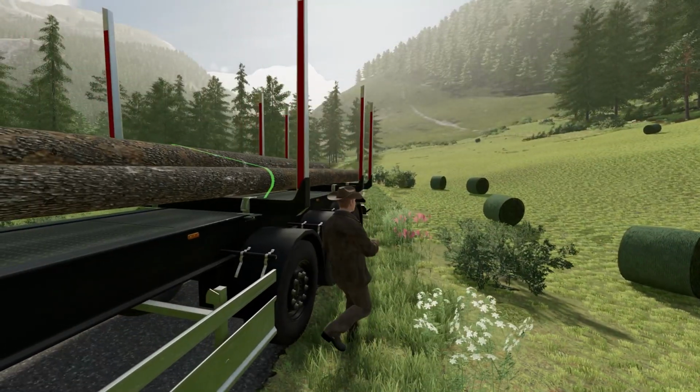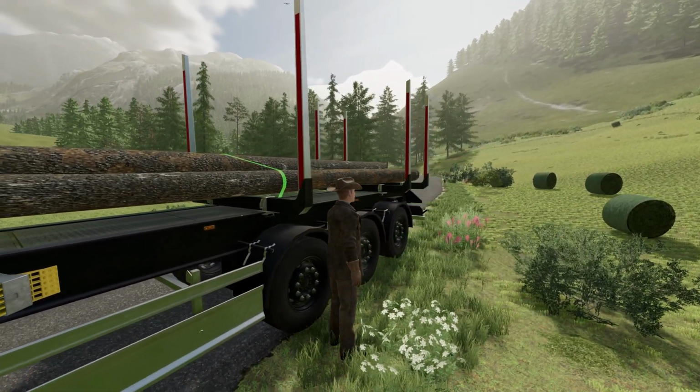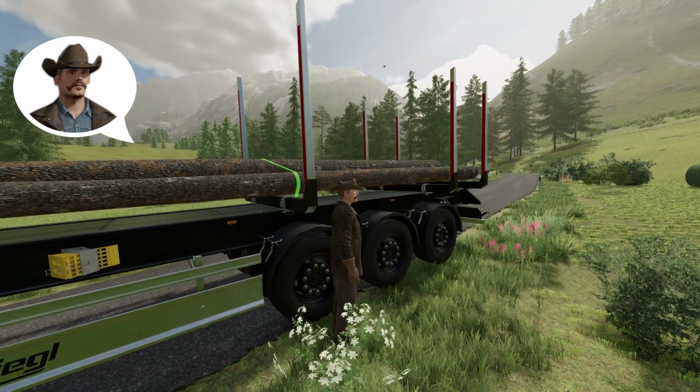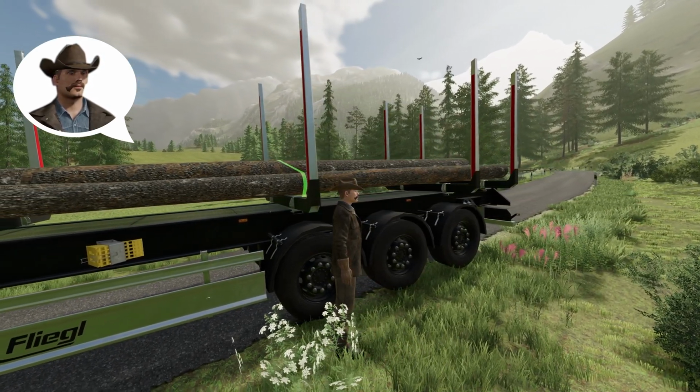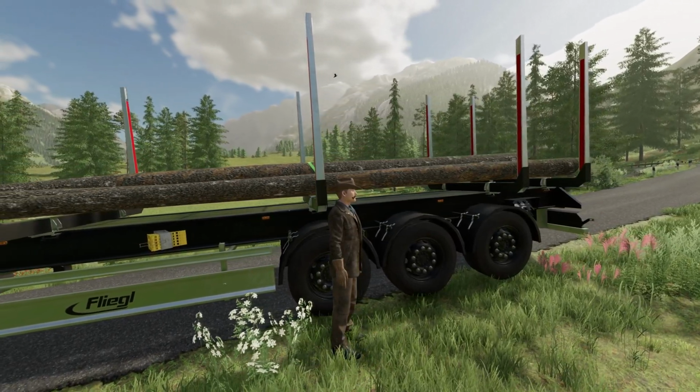Cheers, Dusty. I'll take the tractor up and you can have a look at this old trailer here and see what the issue is with the tyres. Okay, I'll get it up on a ramp and see if I can get those tyres changed, and hopefully we'll get a bit of traction.